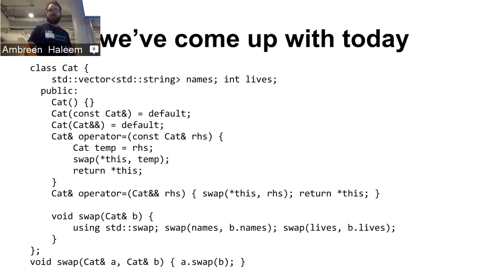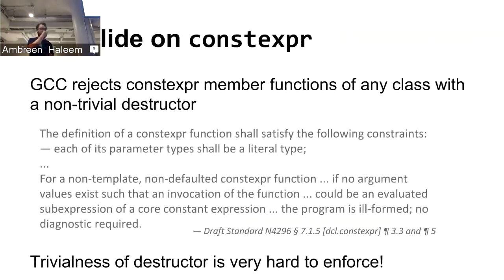Oh yes, slide on constexpr. People would ask, oh, well, I'm implementing this widget, and I've heard about constexpr. It seems great. I kind of want people to be able to use this class in a constant expression or something. Should I just make all my members constexpr? Turns out, no. You can't have constexpr members unless you are what's called a literal type, which means, among other things, that you have to have a trivial destructor.